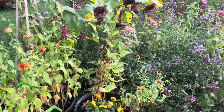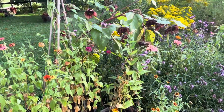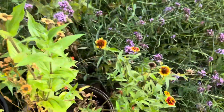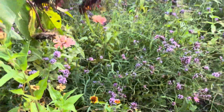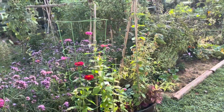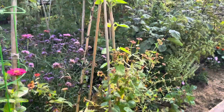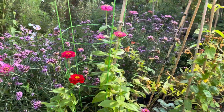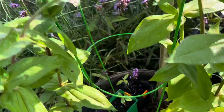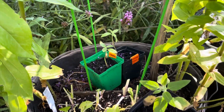I brought the barrels up from the melon run over here, over there, over there. I'm going to be replacing what's left of those from the summer with some fall flowers and veggie starts. I have some sunflowers that are still pot bound. I got them started really late, but I'm going to put them in there so they won't get to full height, but they should still put on a nice autumnal flower. So here's a couple little tiny ones. I have a few different varieties. I put this, oh, here's another.